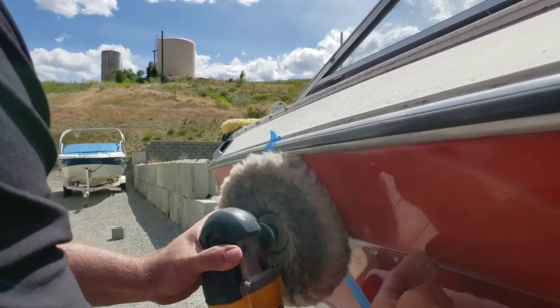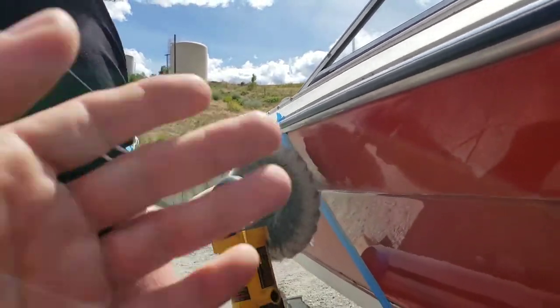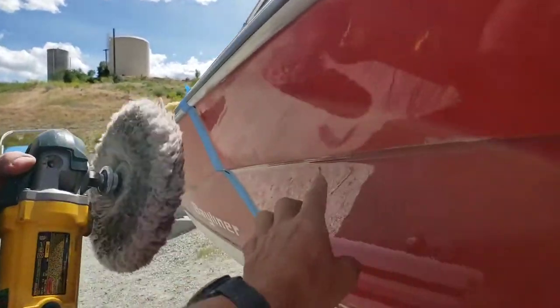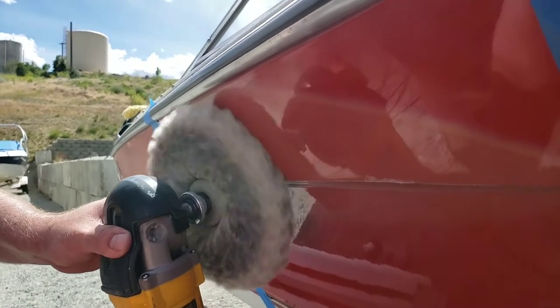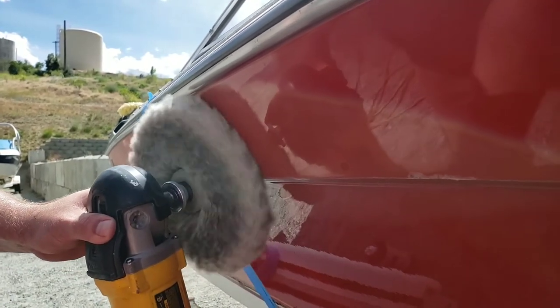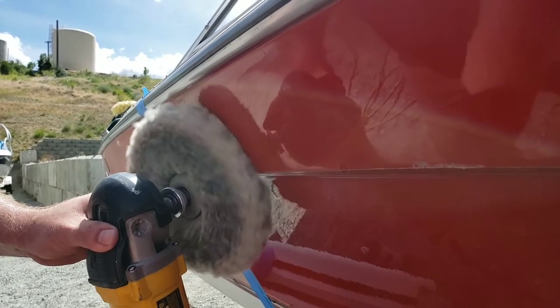So you're obviously lifting up a little bit. Yep. So before you finish that pass, come back about an inch ahead of that. Get that same angle. Make sure that you're cutting all the way down to that edge. A little bit more. There you go.